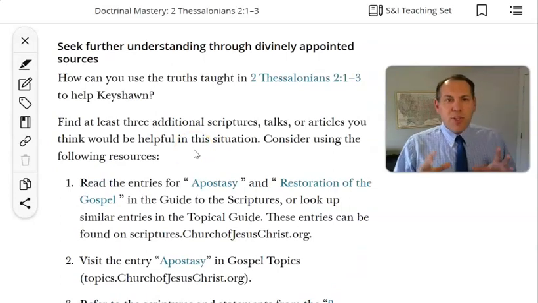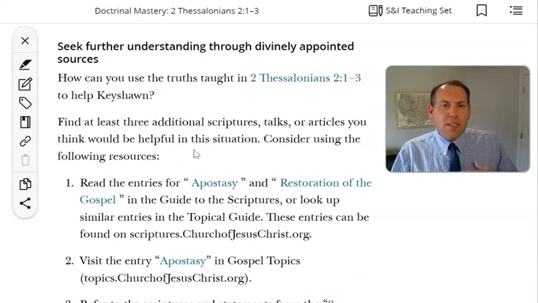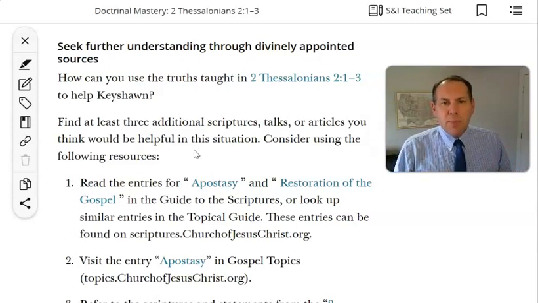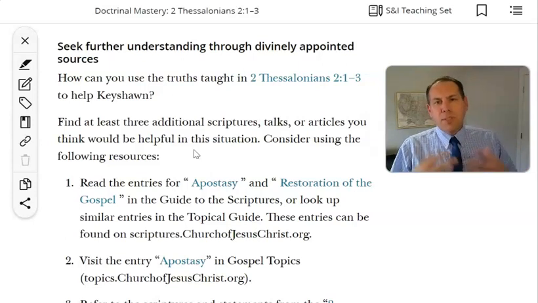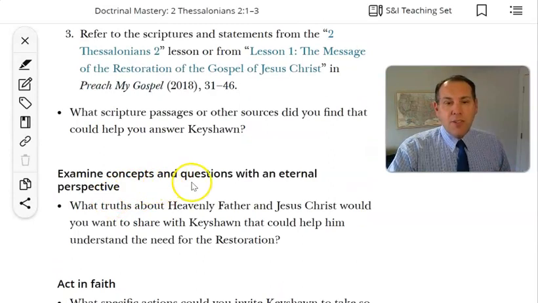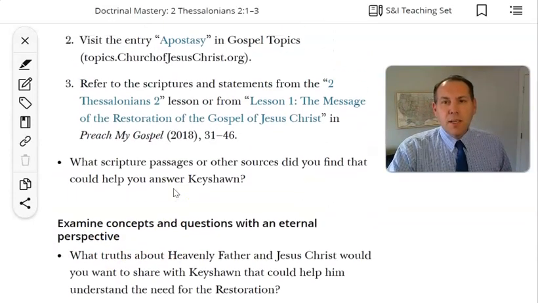And instead of treating this as we're going to figure out what to say to our friend, we're going to treat this scenario as an opportunity for us to learn more deeply some things that would help us as we interact with all people. And so this isn't about coming up with the right answer to say, but it's really about helping our students really get an eternal perspective that will help them.